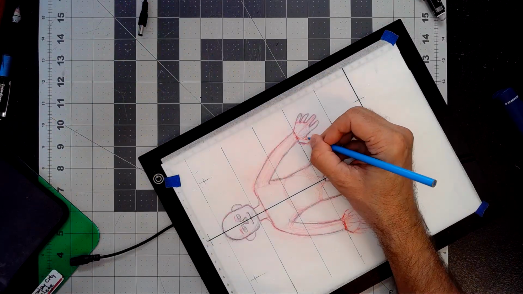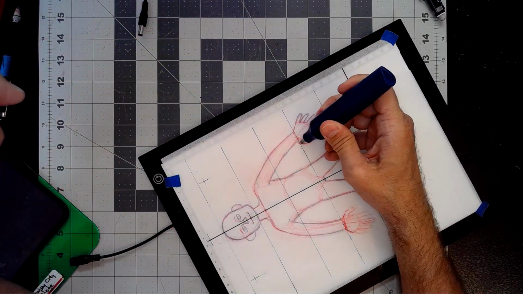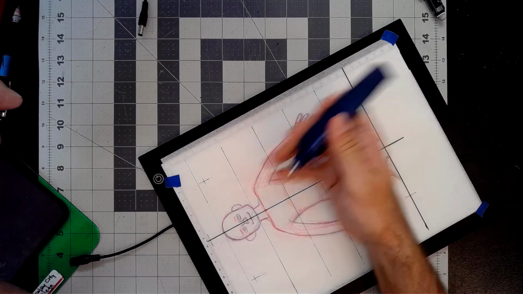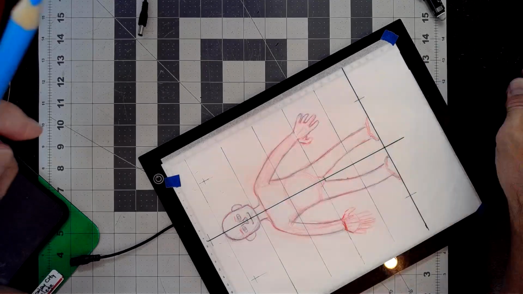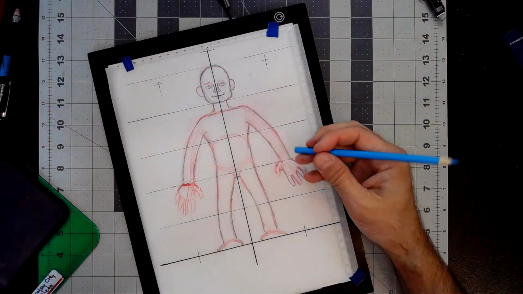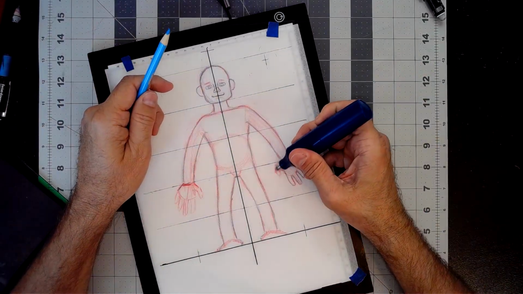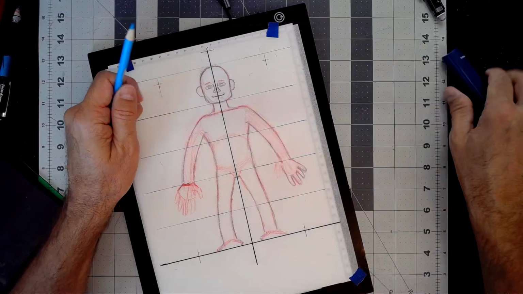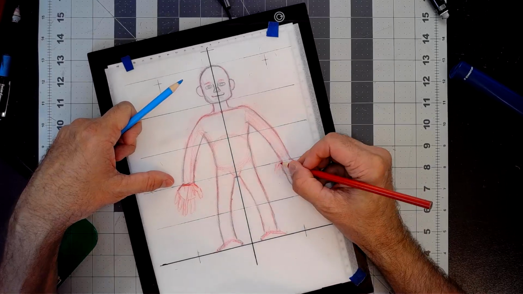So back a little too far from the palm right there. I would have wanted it... yeah, too far back. It hinges off of the wrist, right? But I want to make sure that they're the same here.